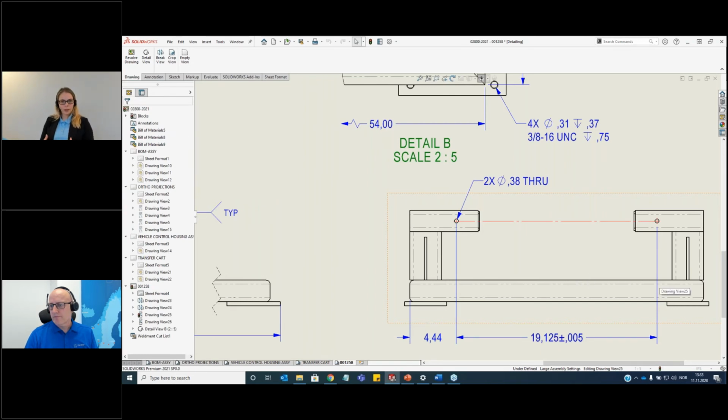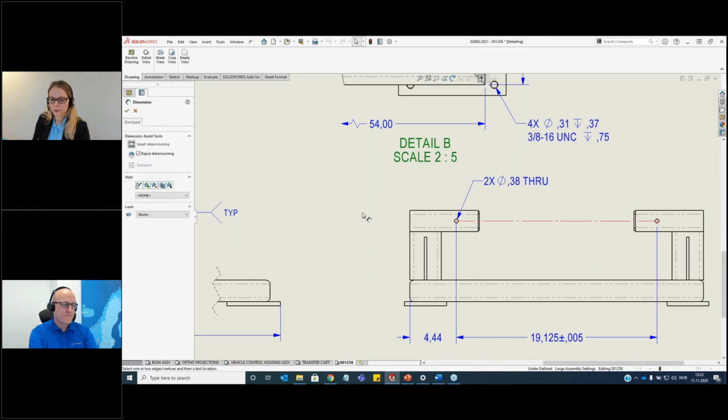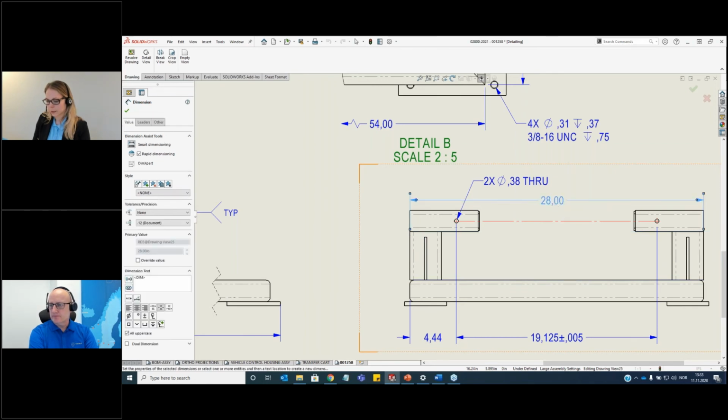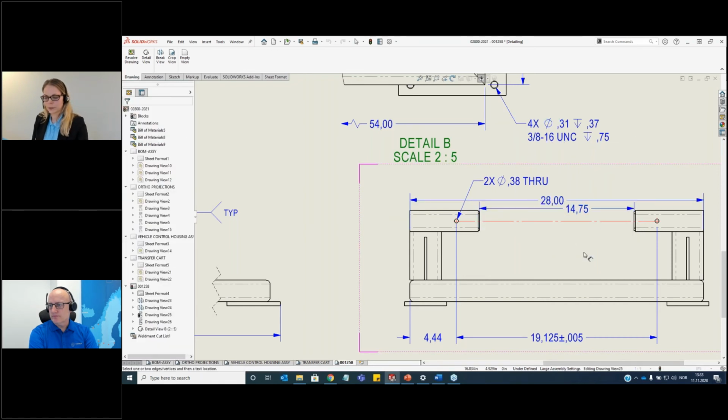So a lot of great enhancements in detailing mode, but not all enhancements in drawing are only in detailing mode. They are there no matter how you load your drawing, if it's full result or if it's detailing mode. Such as when you do a dimension, you can now see that the text is transparent, so that's easier for me to see my second selection. And when I place it, it's going to be fully visible, as you can see here.